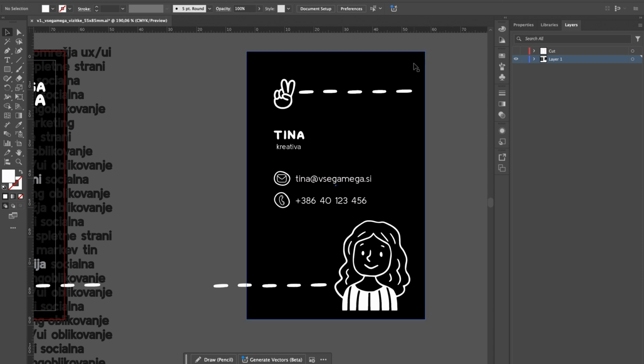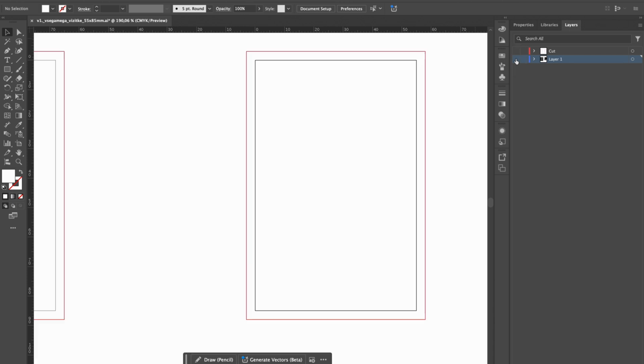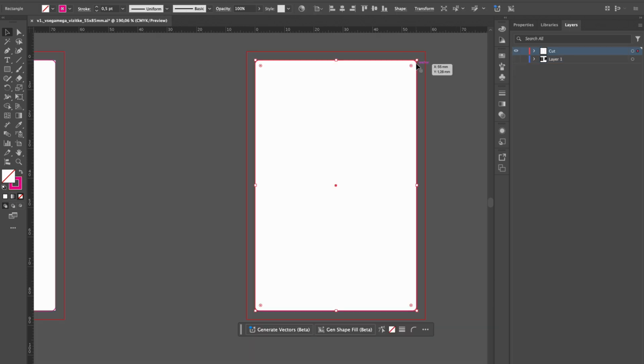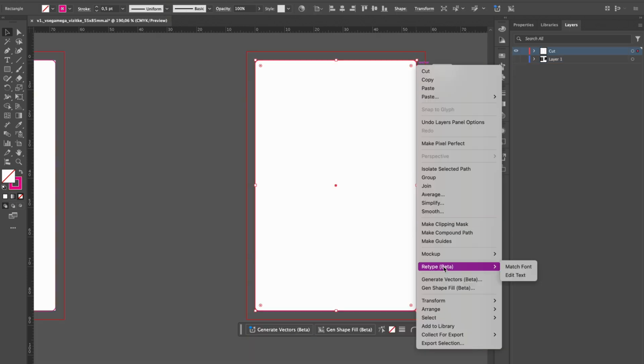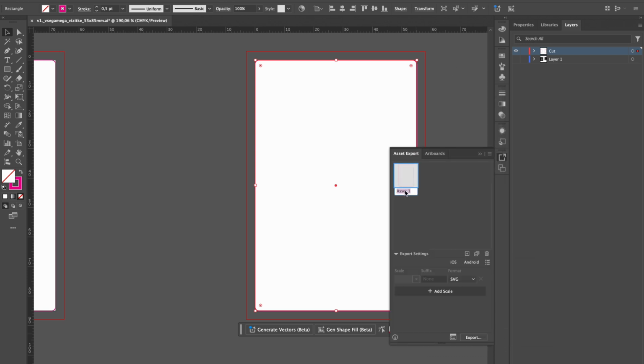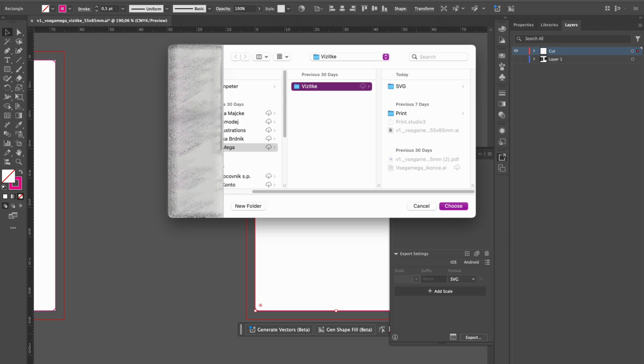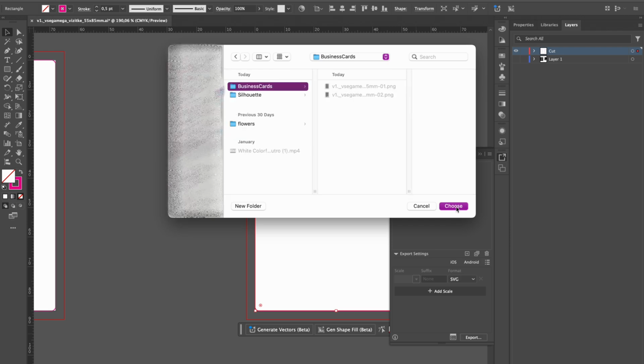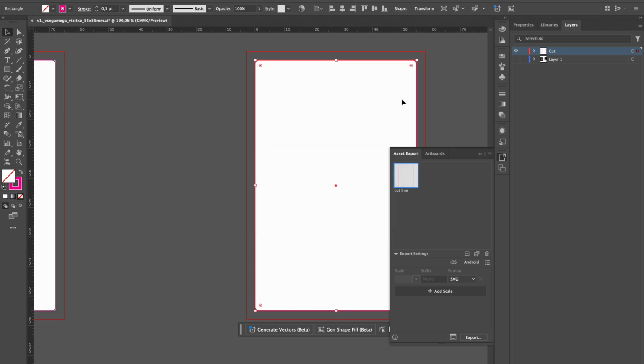After saving those, I'll then reverse it and save the cut line as an SVG. So we're going to hide the layer and just select the cut line. I simply do this by clicking the right side, collect for export, a single asset. I'm going to rename it to cut line, select SVG in the dropdown and select export. However, if you're using a standard rectangle without rounded edges, you can create the cut line directly in Silhouette Studio.